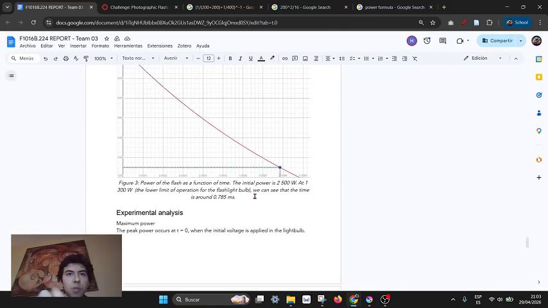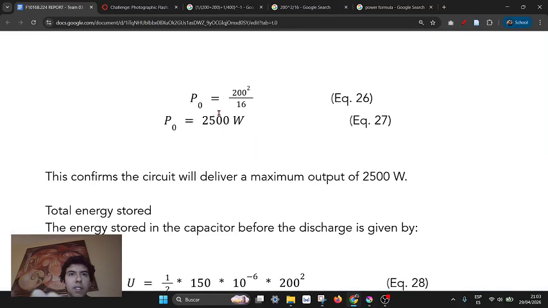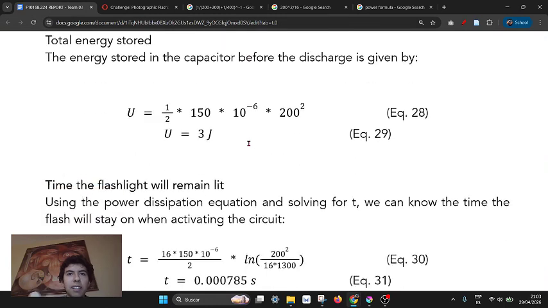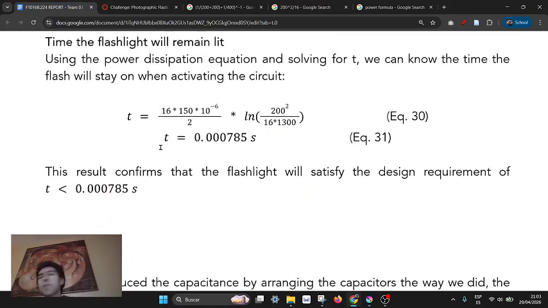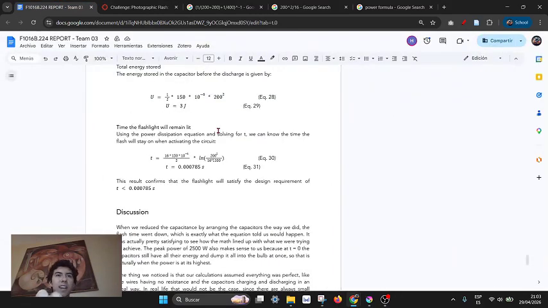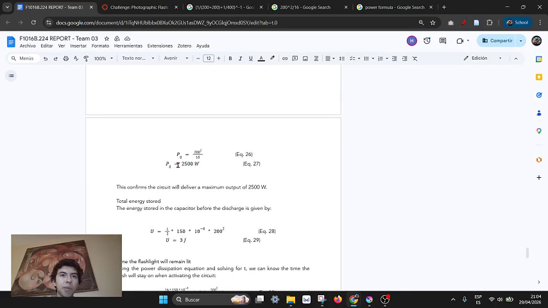We have managed to create a capacitor of the most power possible and the least capacitance possible that is under the time that should flash for less than the time that Mr. Evil Cuco asked us to make it flash for. And that's it. I didn't explain it very well. I'm sorry. That's because I understand these formulas a bit less than the first ones, which I did explain very well. But that's essentially what we did.